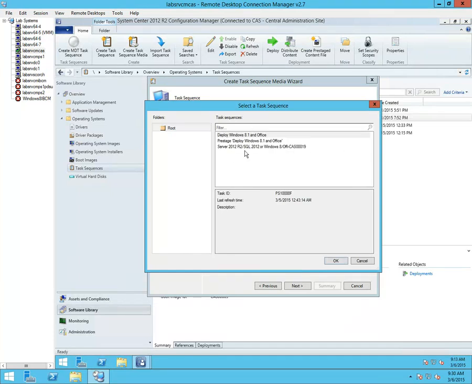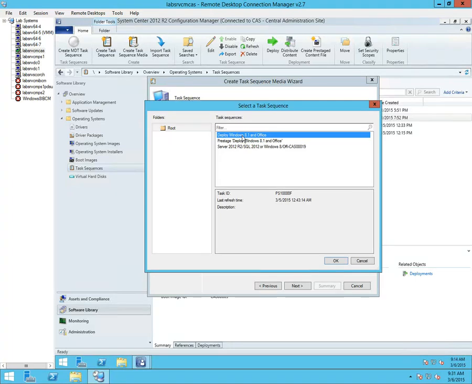In my lab, I could choose any of these, but what I know is that this task sequence is ultimately the one I'm going to deploy and contains the content that I need to pre-stage, right? It could be that you have a task sequence that contains the image, the WIM you ultimately want to deploy, and the content you don't care about, but you just point to this to get the image. That's fine. You could remove the content later. In my case, I know this is the one I want to deploy.